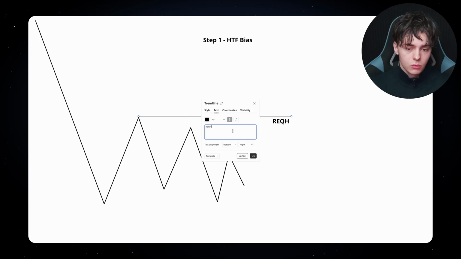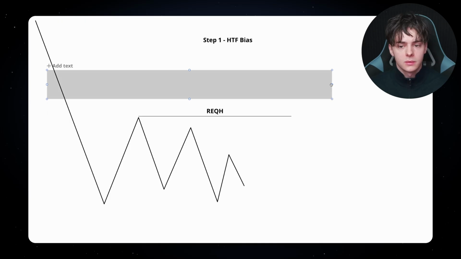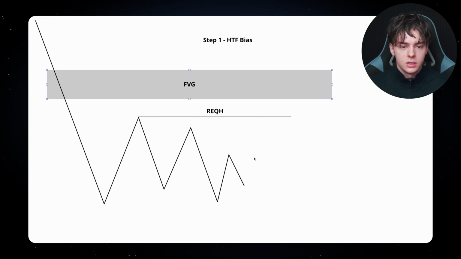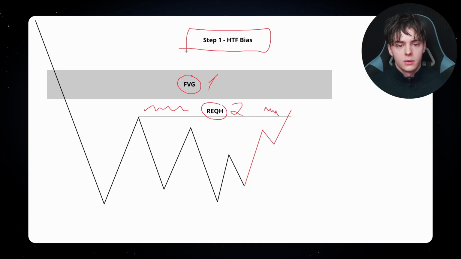So this doesn't count. This is going to be a major point where a lot of traders are going to be putting their stop loss above and below these levels. Now the next thing that you want to see is imbalances. Imbalances also come in many different forms, but the most obvious and also easiest is going to be always an FVG. So when you're having these 2 variables combined, that already pretty much tells you the bias for the day. The price wants to firstly rebalance this entire FVG, and secondly it wants to stop out all of the different traders who put their stop losses above these levels. So there you go, now you already have the first step completed.